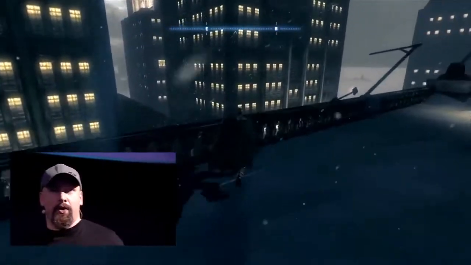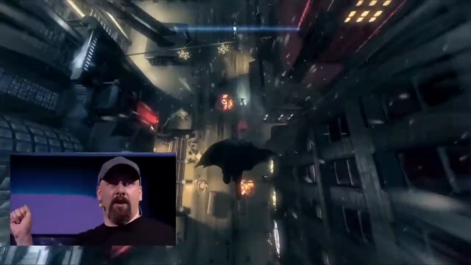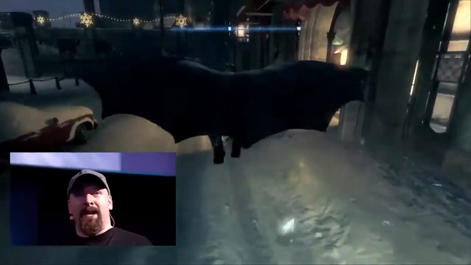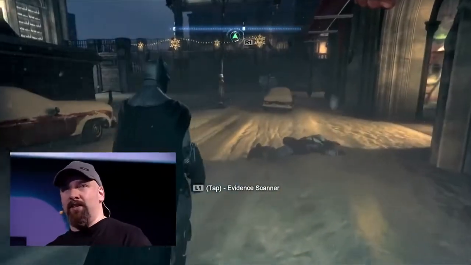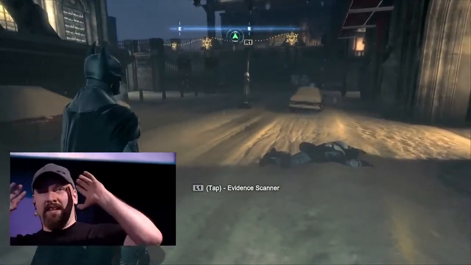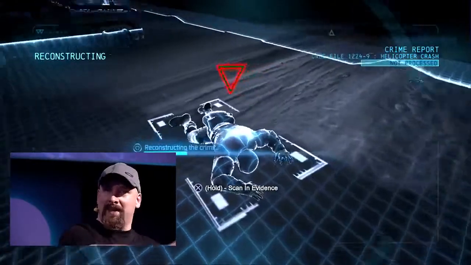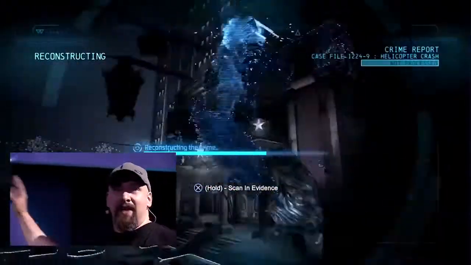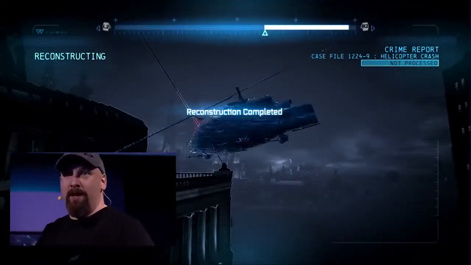What we're going to demo now is the new detective gameplay, the case file gameplay in Arkham Origins. This is an expansion of the Batman detective experience. Batman could previously detect things and track evidence, but now he's going to use a system of sensors in the cowl and the supercomputing power of the Batcomputer back in the Batcave, and he's going to reconstruct the crimes in real time using the evidence that he finds. And that lets him track down who's behind each crime and bring them to justice.